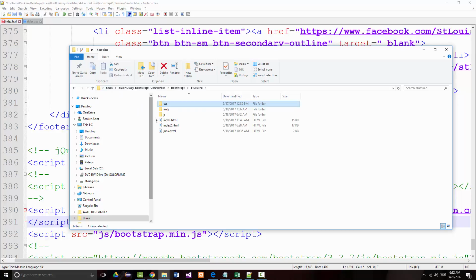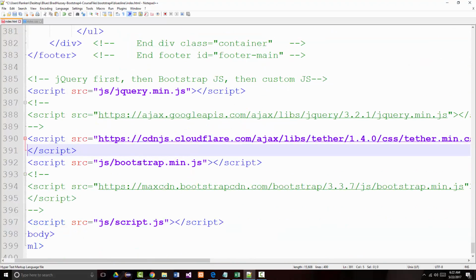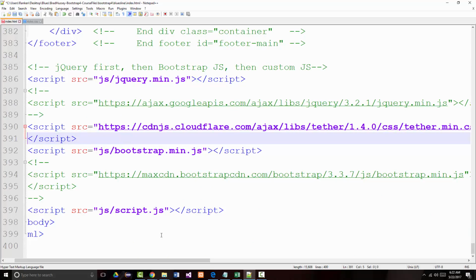And in my JavaScript folder, I've got my own JavaScript, I've got Bootstrap min.js, and I've got the jQuery file. So I've got all of those in there. All right, and that's what you're seeing in here. Okay.